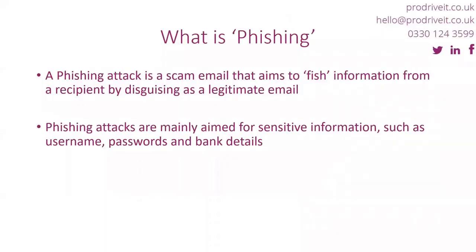What is phishing? A phishing attack is a scam email that is aimed to phish information from a recipient by disguising itself as a legitimate email. These are aimed at information such as usernames, passwords, and bank details, and anything around those sensitive areas. These can come in all shapes and forms, such as emails or text messages. We'll be looking at emails for the purpose of this video.